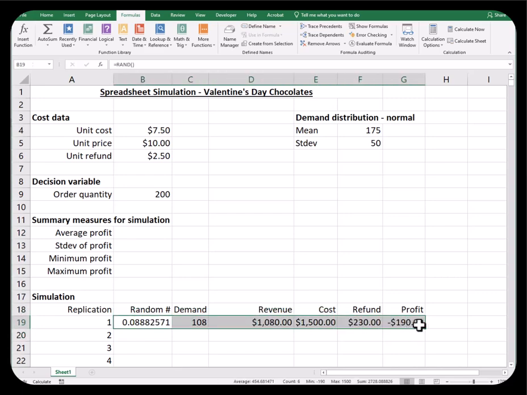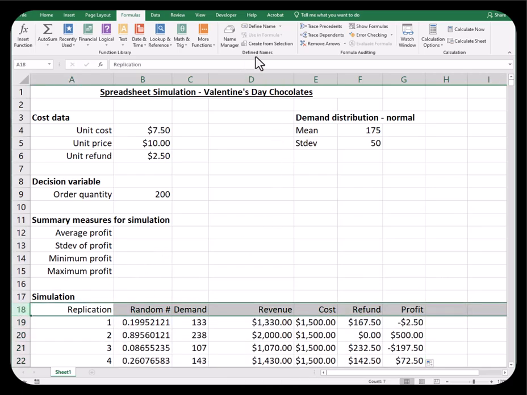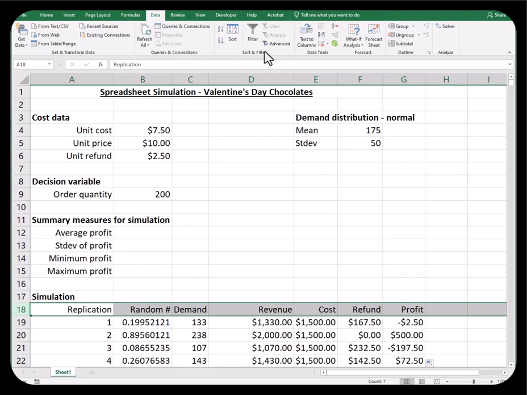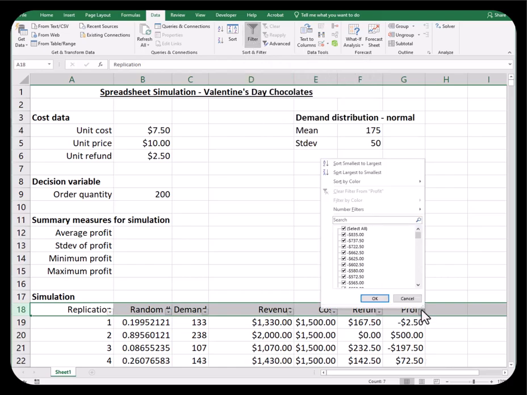Now if we copy this down for our 1,000 replications and recalculate the cells, we will have simulated 1,000 iterations of this. Now, if we check to see what values we're receiving, in the previous video we did a filter and we only had 3 situations. But if you take a look here, you'll see there are many more options happening when we're simulating from the normal distribution. So we can't really count how much is happening of each one, and it'll change.